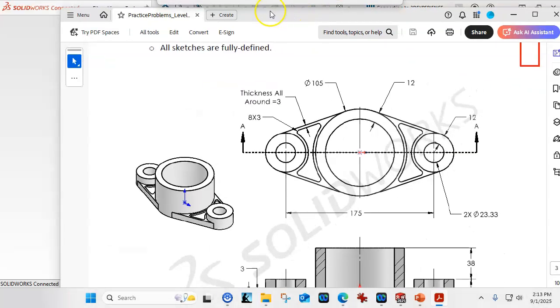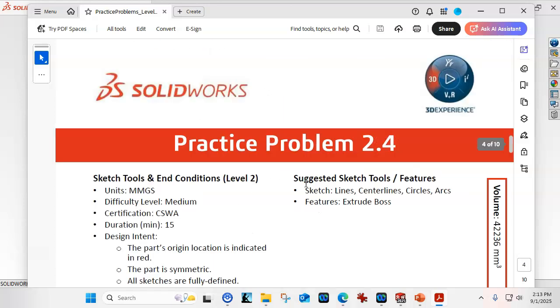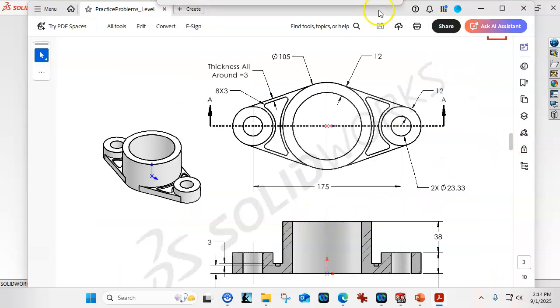So let's see. We need to take a little closer look at the drawing. So we've got the steps, it looks like. See if I can stretch that out just a little bit. Looks like the undercuts. Well, this being a section view, that would be the small gap right there going either way. So 3 millimeters on the depth, everything else.